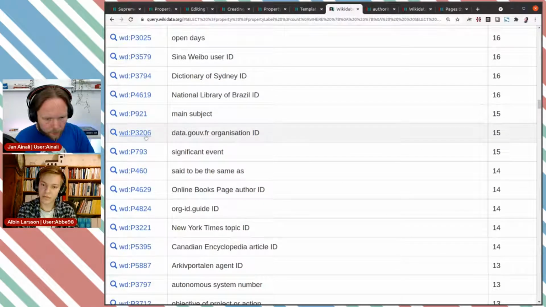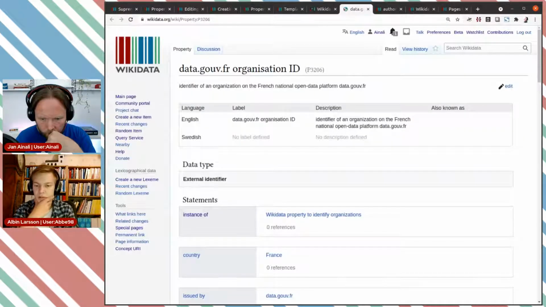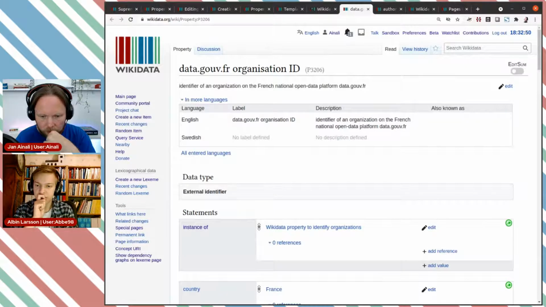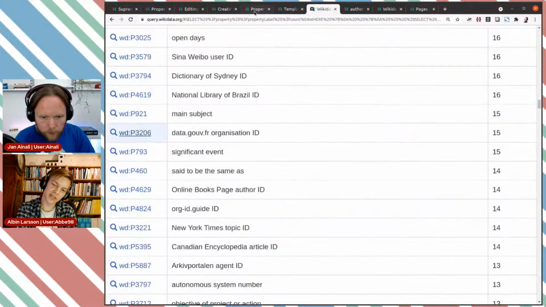And then I wonder if this is a generic one or an identifier of an organization on the French National Open Data. I think this is one we want. Yeah, it says gov, so.